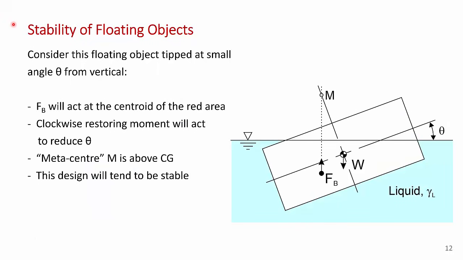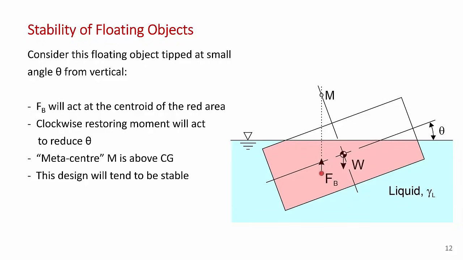So just to describe this problem a little bit, imagine an object. This is a wide, not very tall object floating, like maybe a barge floating in water. And we give it a little tip. We tip it a little angle theta here, and that angle is in the counterclockwise direction. If this was a uniform piece of wood, the weight would act at the center of gravity in the dead center here. When we displace at this angle, we have the submerged volume here, which I've colored in red. That's the submerged volume, and the buoyancy force acts at the centroid of that submerged volume.